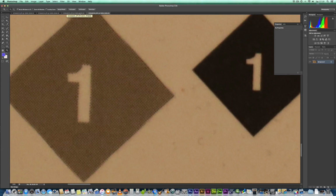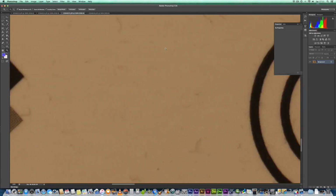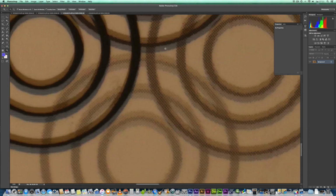Where I thought the Sigma was sharper in the corners on the Sigma lens, it does appear that the Sigma Extender teleconverter is more optimized towards the Sigma lens than it is to the Canon lens. But actually the Canon has shot right back there in the corner with the Canon Extender. So this is the Sigma and then this is the Canon. They're very similar.